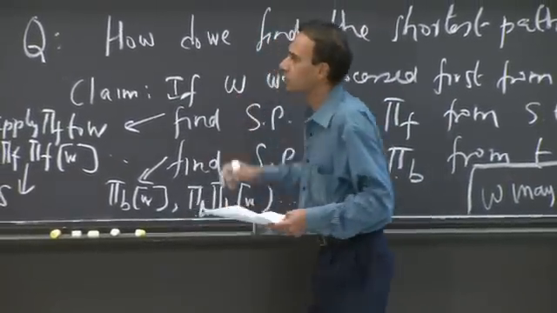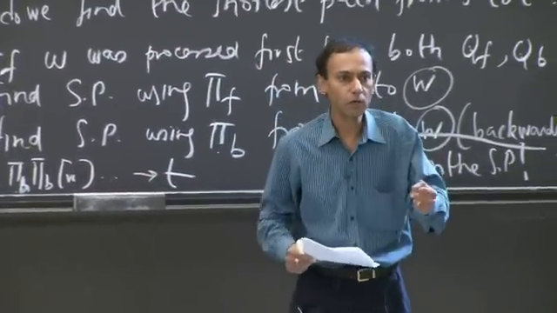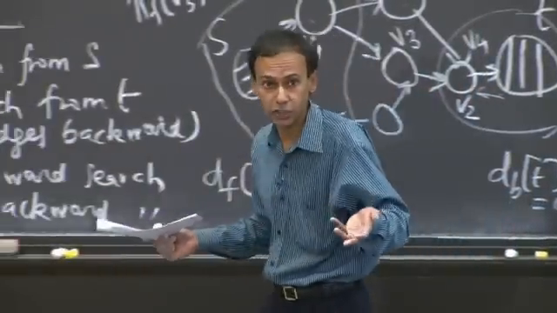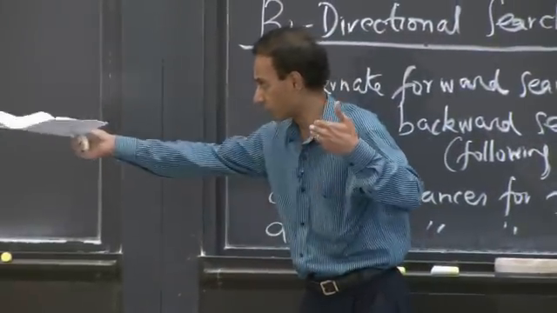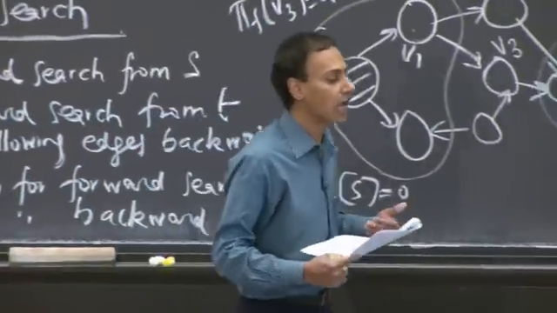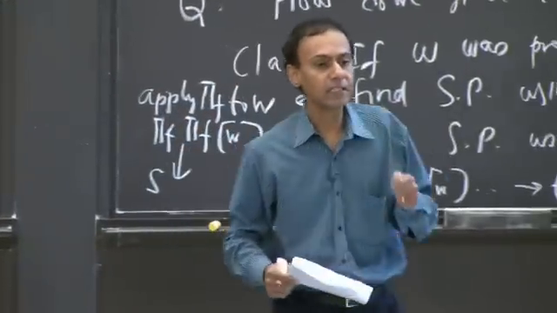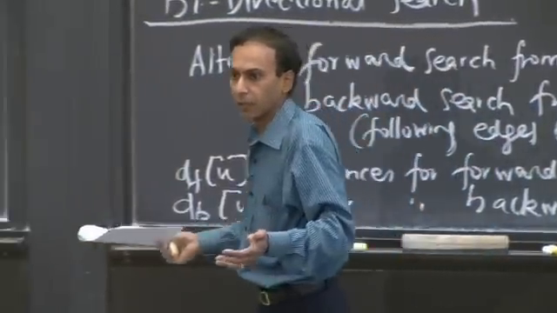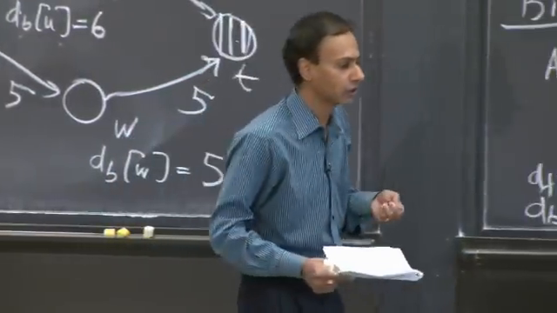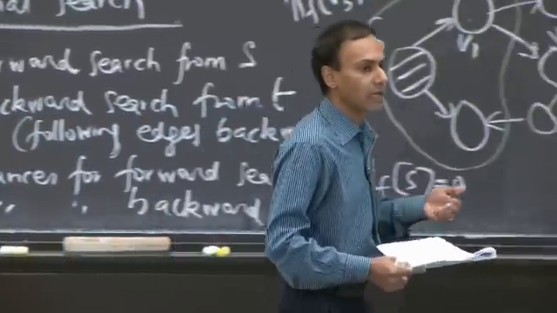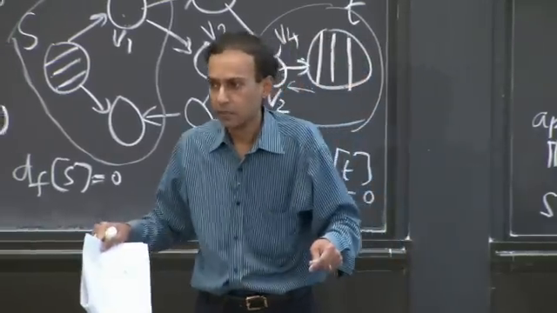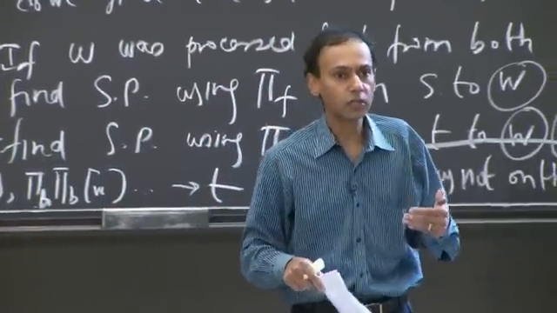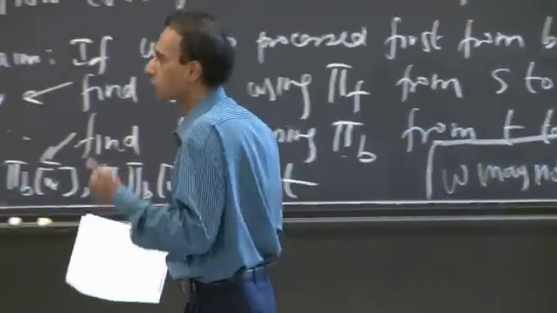Well, we terminated according to this condition. We terminated when W was pulled off from QF and QB, because that was the short path in some sense in terms of the number of edges, right? It was only of length 2. And so when the frontiers collide, this is the subtlety in the algorithm. The frontiers collide at some vertex regardless of the weights of the edges. Because we're alternating the forward search and the backward search, in effect, the frontiers are going to collide on the shortest length path. Right? That makes sense? Right? But this example is set up so the shortest length path is not the shortest weight path.